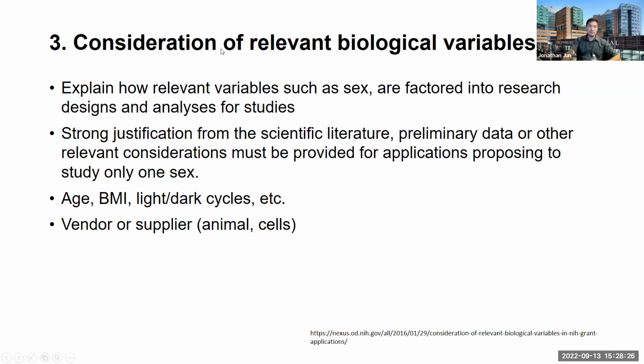All right, consideration of relevant biological variables. This is basically the NIH trying to make sure that your study does address important things such as sex in the design and analysis, right? And there should be a strong justification if you're not going to be doing that. Obviously there are some conditions that only affect men or women, and it should be self-evident why you're only choosing to study one sex or one race or one experimental condition, but otherwise it is expected that you will look into those other variables.